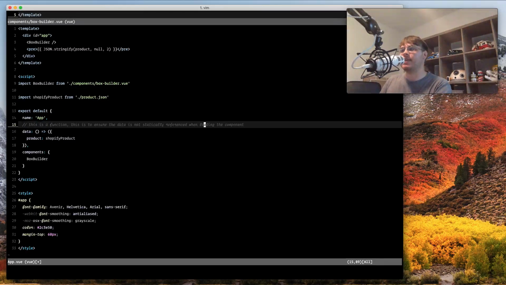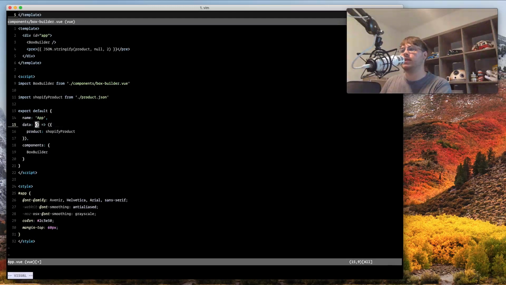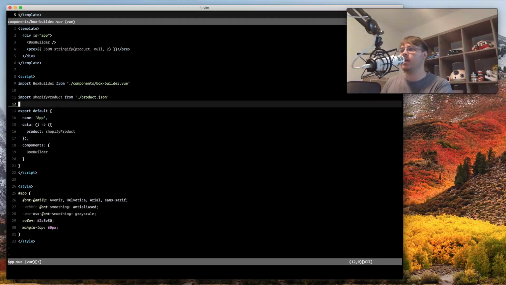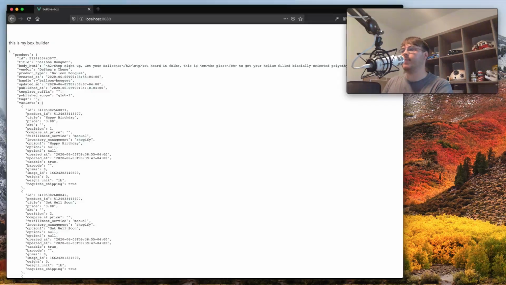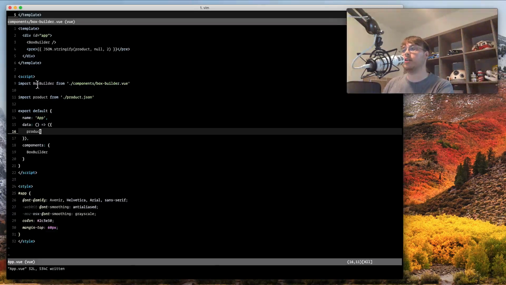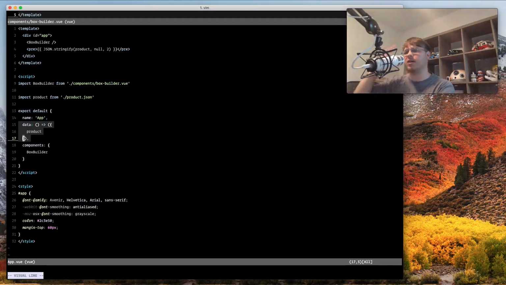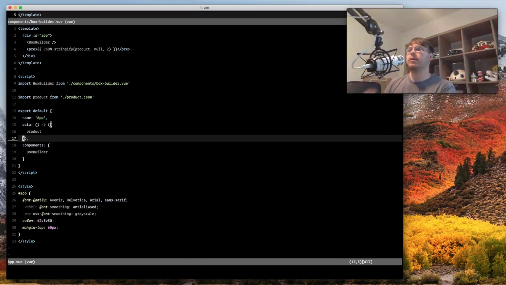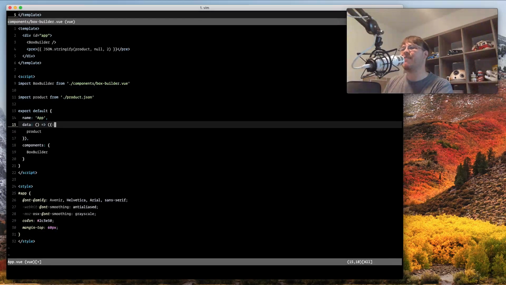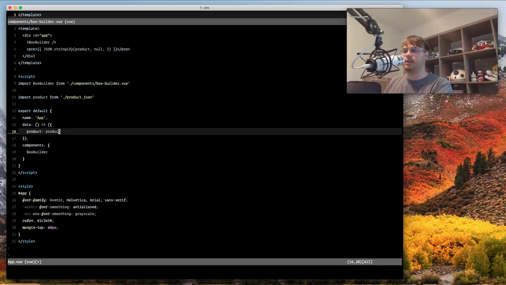I think that's why, but that's what this whole syntax is, this arrow function. And I'm going to change this to be product and then do it like that. And we don't see anything change here. We're just using something to do with JavaScript in recent years that if an object has the same name, it makes the key value pair automatically. So that's what this is doing. We're just building a key value pair that looks like this.